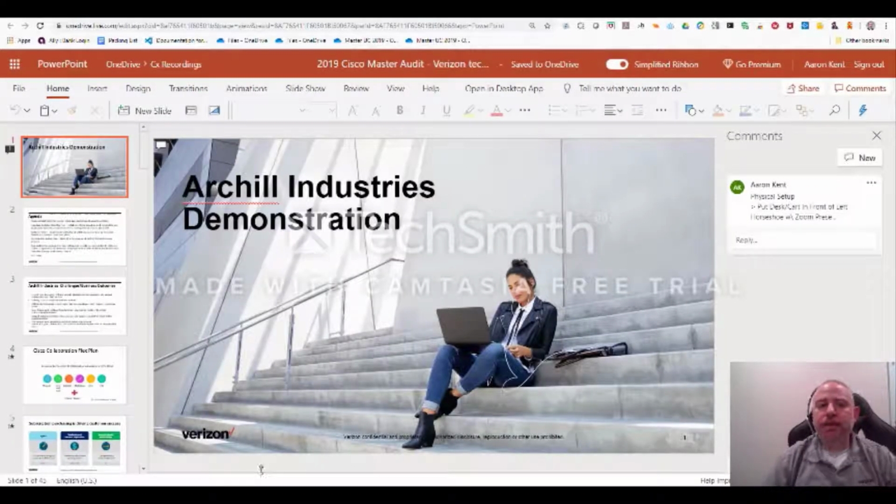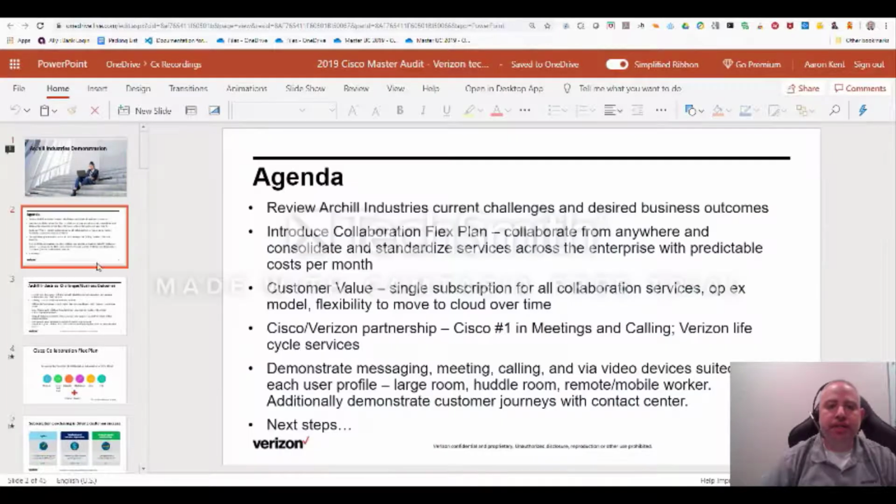So again, we were talking about Arch-Hill Industries, this demonstration. This is a joint demonstration that we've done or put together with Collaboration and Contact Center. The collaboration demonstration is very, very impactful by using multiple different persona types, multiple different user types, and lots of different equipment, demonstrating the equipment live during the demonstration in an EBC. It was received very well, and it really resonated with Cisco when we did the demonstration and presentation for them.